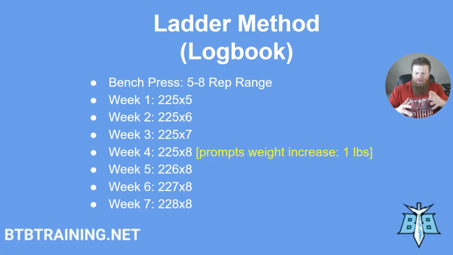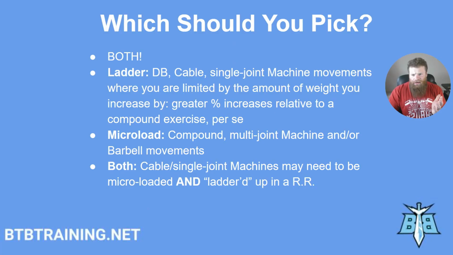So these are the two main methods and the two main progression models that I like to use when it comes to actually looking at your logbook in real life and being able to plan out how you're going to progress these lifts on a long-term basis. After discussing two different models and schemes that you could use for progressive overloading, which one should you pick? In my opinion, I think that we should use both of them.